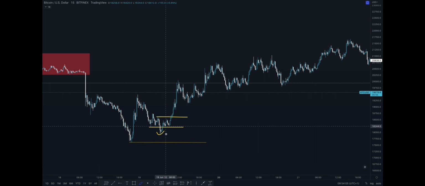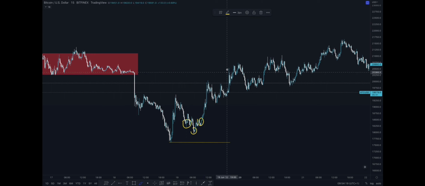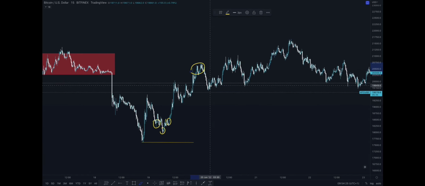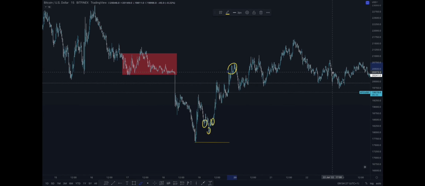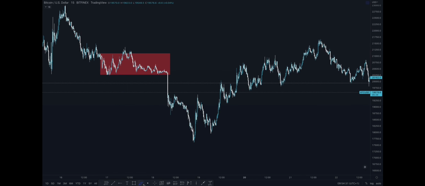Or, because this move told you that it was likely to go higher, you could have just entered anywhere there, targeting back up to this block. So you could have targeted, it would have closed out here eventually after the full retracement of it. And that's your mean reversion, all right? What happens thereafter doesn't really matter. All you're trying to do is catch a scalp in between.